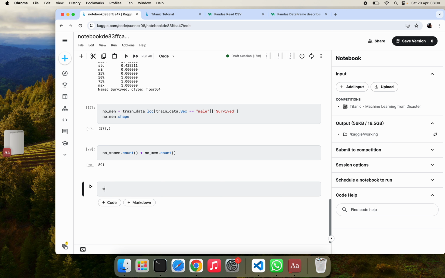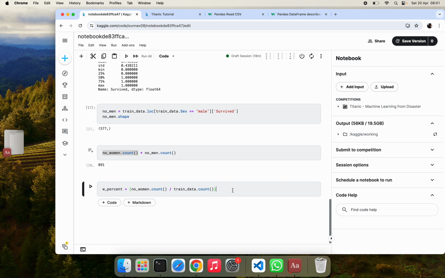Women percent equals number of women divided by training_data dot count, then multiply by 100.